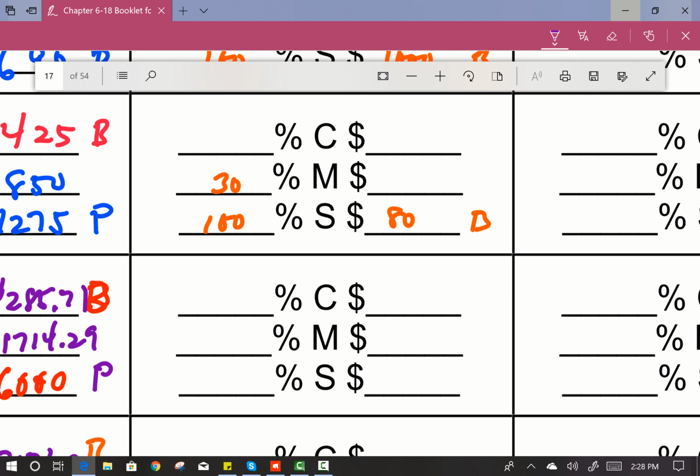Okay, I'm going to go to the first place so I can add or take the difference. Remember, cost plus markup is equal to selling price. So something plus 30 equals 100, which is 70%. I want to make that the rate, go straight across and make the cost the base. And so I have a value for the rate, I have a value for the selling price, which is a base. I'm solving for the part. Part is equal to base times rate. So 80 times 0.7 is $56.